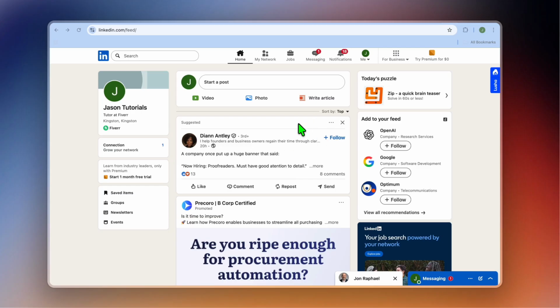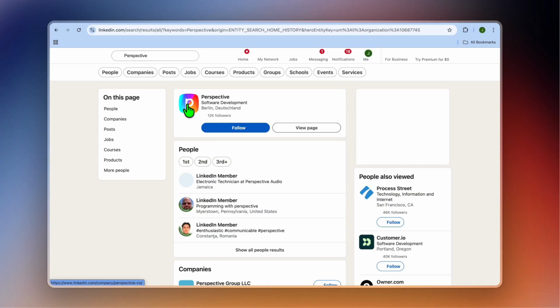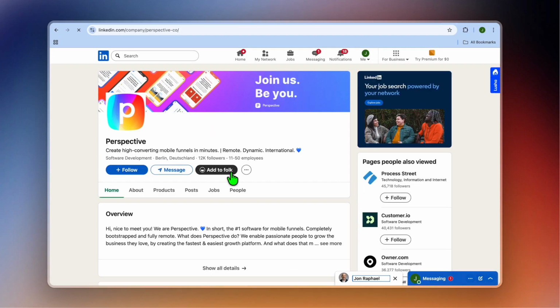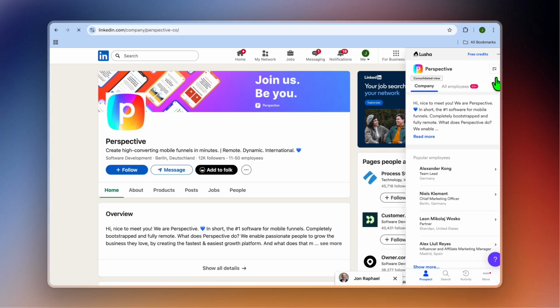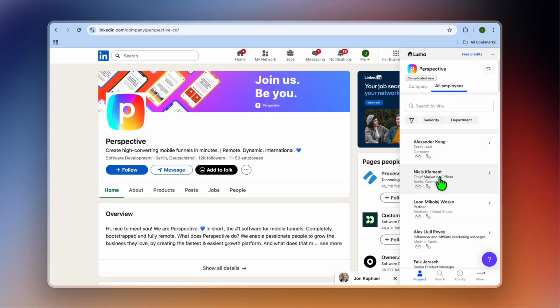Now that we've installed the plugin, it is now time to find targeted leads. With Lusha, you have two options. You could either use the plugin on LinkedIn. For example, you could go onto LinkedIn, then let's say we were to do a quick search. After doing the search, all you'll need to do now is tap on the company. Once you have selected the company, or you could simply tap on people, and then from there you will tap on the Lusha icon in the top right hand corner, and you'll be able to see all of the employees, and you'll be able to filter the employees.